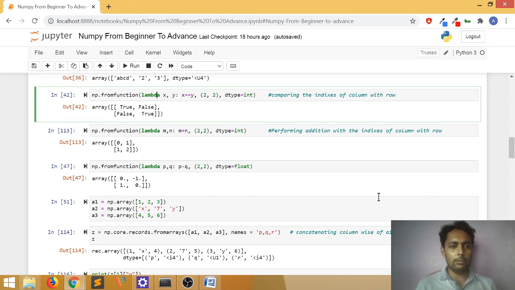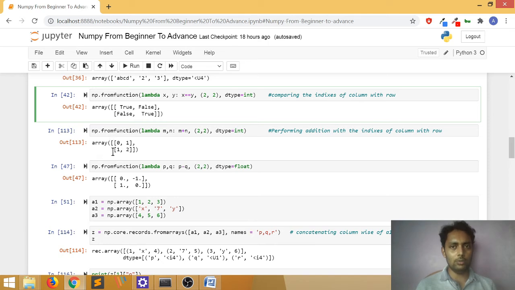So we have done addition also, subtraction also. We can do anything like addition. How is it doing it, with 0 and 1? Here it's 0 and 1. I'm not able to see because I cannot write it here, but you need to understand that the first position is always 0, and the second position is 1.